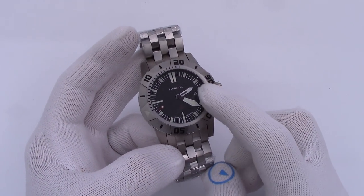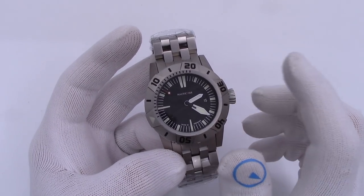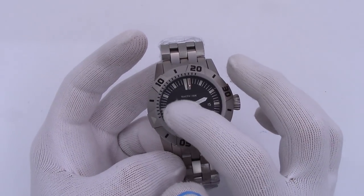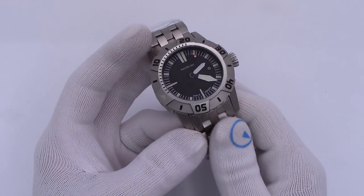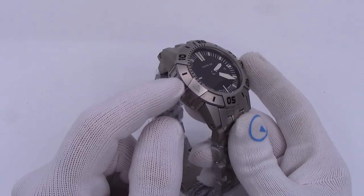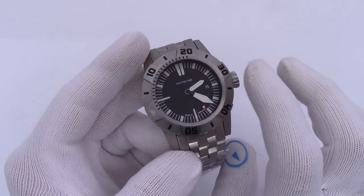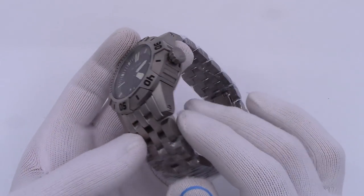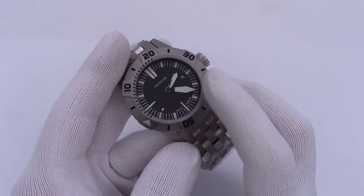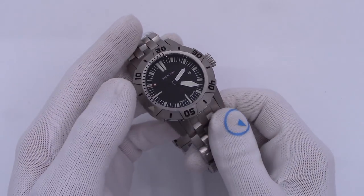I wanted to briefly discuss the helium escape valve. Helium relief valves exist because under compressed diving gas environments, little helium atoms sneak past all the gaskets and get into the case of the watch. Then when you decompress, the helium wants to escape quickly and can't get out easily — generally, it will pop the crystal off the watch. What this watch does instead: the crystal is screwed down tightly under the bezel, the case back is extremely tight, and the crown locking is excellent. So when you decompress, the gases want to expand and pop off the crystal, but they cannot. Over time, the same way they came in, they go out slowly, coming into equilibrium with their surroundings — and presto, no need for a helium escape valve.